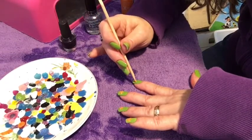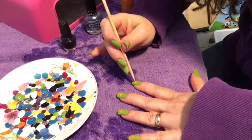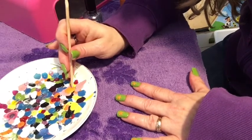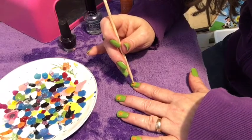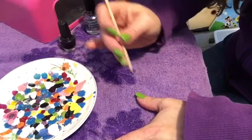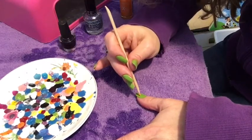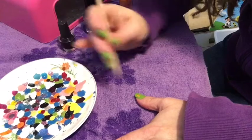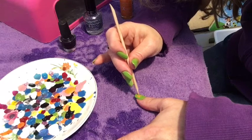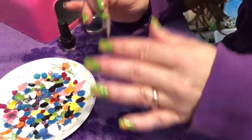And you know, designs on nails, they don't have to be very complicated. And yet people like them. These are dots. I live with dots. I love dots. Dots are what I do. There we are so far. There's the look. And I didn't put a second coat of this green because I thought it was pretty darn good. So, you don't have to if you don't wanna, and I didn't wanna.